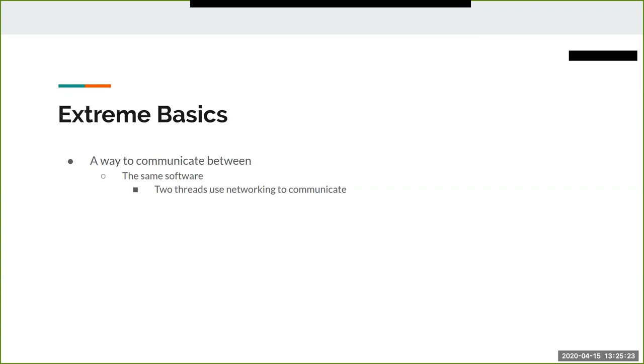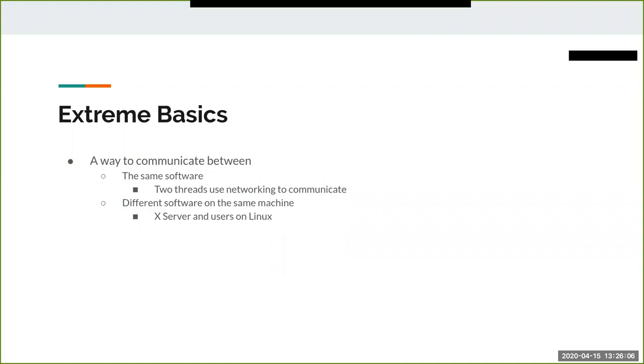For example, you can also use shared data structures or mutexes to lock the data and then put data between those two. You can have some sort of a consumer and producer pattern that you've looked at in operating systems. But you can also use networking and open a port in each of the threads and send data between them, which is a way to communicate within the same software. You can have different software on the same machine. For example, if you're familiar with Linux, the display server is called an X server, and all of the GUI and applications interact with that software, and it's basically a networked interface in a way.